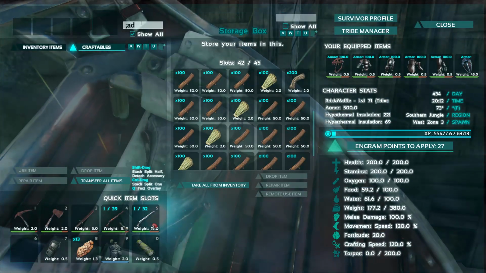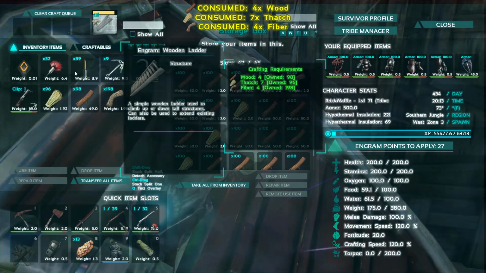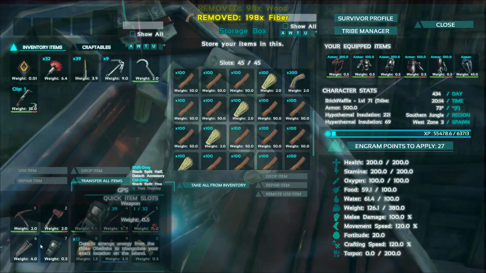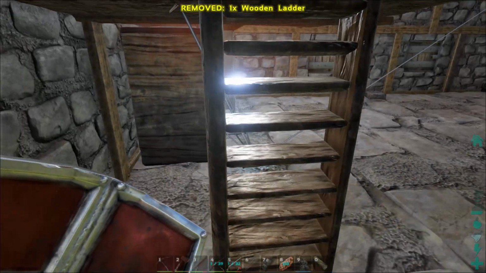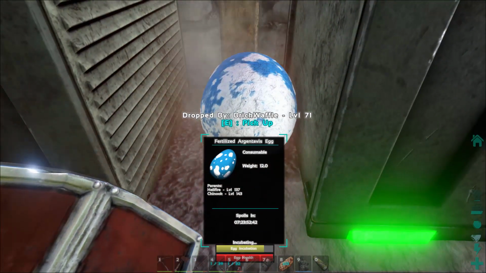Craftables, ladders, craft one of those. And then get rid of that. Boop, boop, boop, and drop this guy on here. Let's see if I can get this on the correct way. So that was underneath it. That must be outside. Now can I climb on? Yes. Awesome. So right in here, incubating, you can see that.